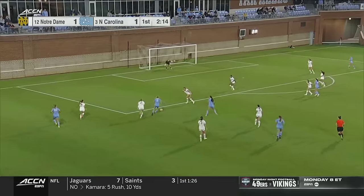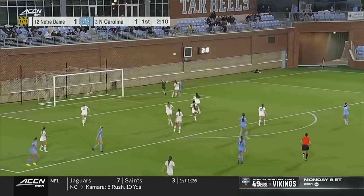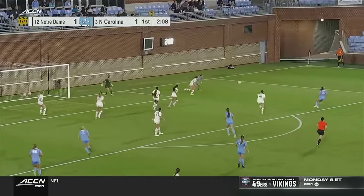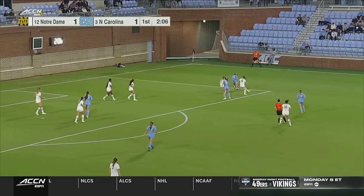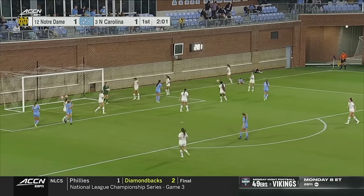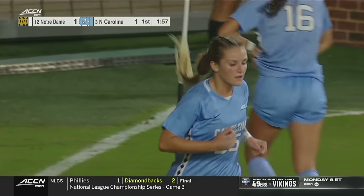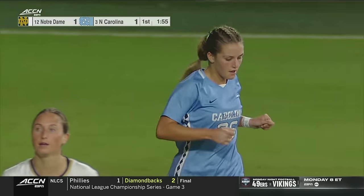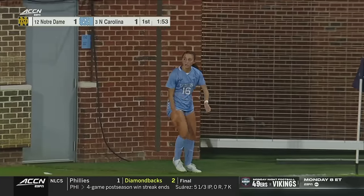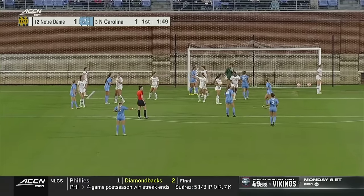Oliaro. And Dolly now back on it. Cox does take a deflection. It's a bit of an awkward punch as Olofsson was blocked from getting to the ball. North Carolina still looking to create out of this opportunity. They'll get a corner. Yeah, and you can see the uptick in aggression defensively for Notre Dame. And let's not forget that save from Olofsson, because sometimes that's what you need just to keep a little bit of life and belief into the game.